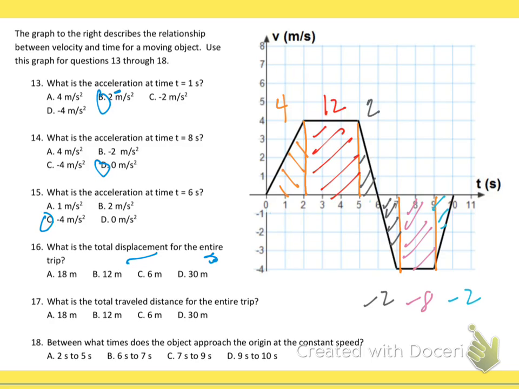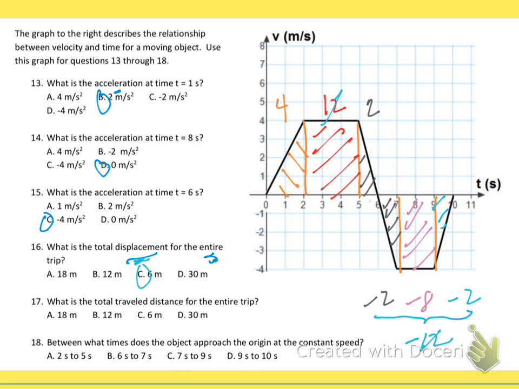And we know that total displacement is a vector, which means it has magnitude and direction. So we could add up, okay, if we total up this, 8 plus 2 is 10, plus 2, so this is a negative 12. So that negative 12 would cancel out the positive 12, and we're left with a total displacement of 6 meters.